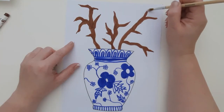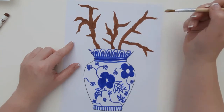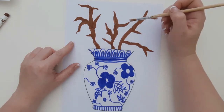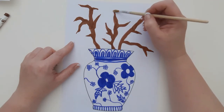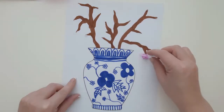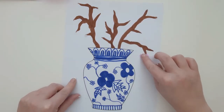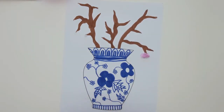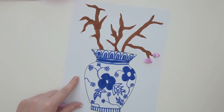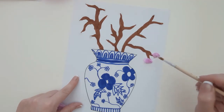Then using your paintbrush or glue spreader, go around the tips of the branches and add a dot of glue. So this is where your blossom is going to sit. Now add some balls of scrunched up tissue paper. Use a variety of the lighter and the darker shades of pink, and you can also vary the size of the balls, so you can do some slightly larger and slightly smaller ones.